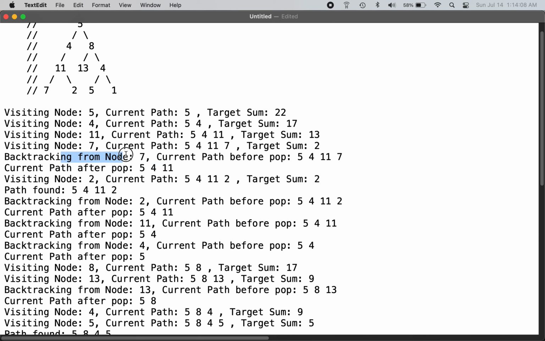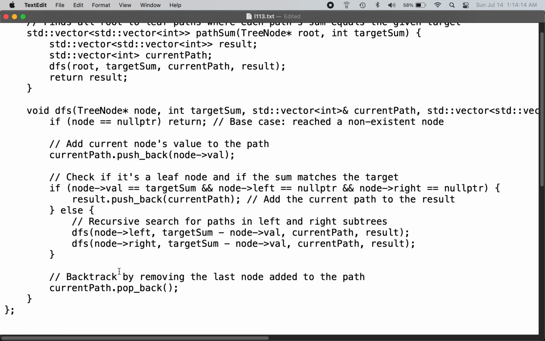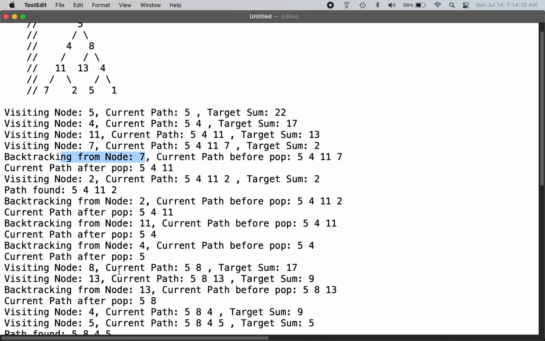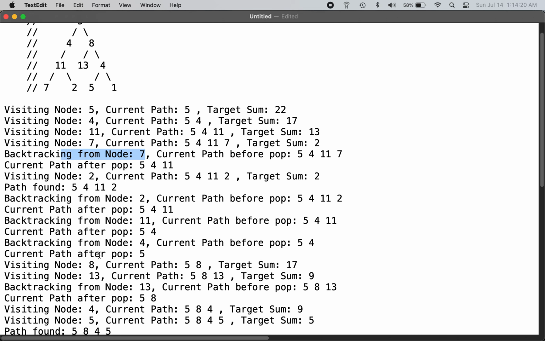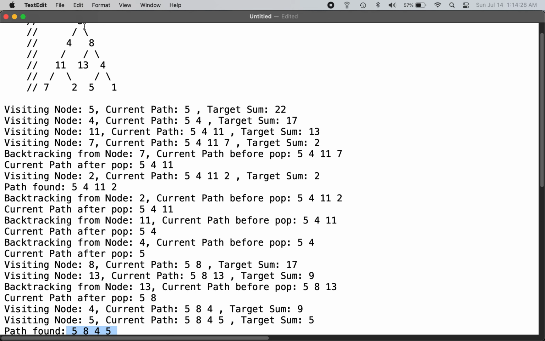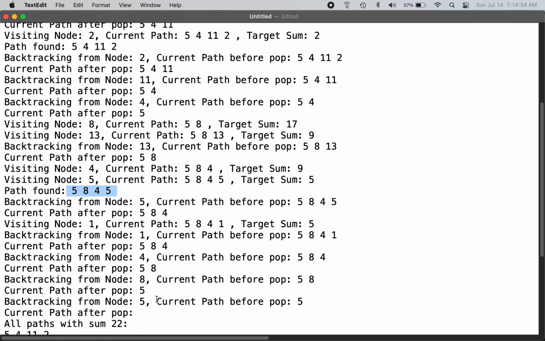You see, you are backtracking from node 7, and that's it. I'll show you the example run one more time. So you backtrack from 7, and you keep doing that, and then you find the path 5, 8, 4 and 5.